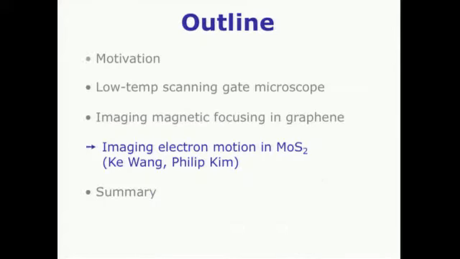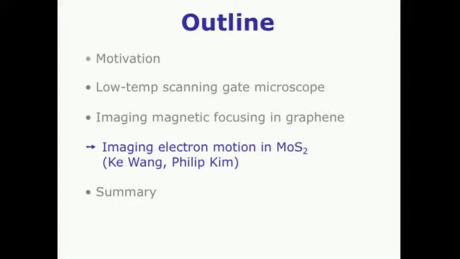So from that experiment, we have seen that you can use a scanning gate microscope to actually image electron flow in two-dimensional material like graphene. Even like Bob was mentioning earlier, the electrons in graphene are massless Dirac fermions. And you can actually use this technique to map the flow of electrons in graphene, which is not similar to other materials.